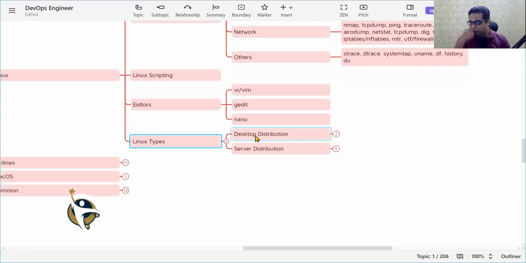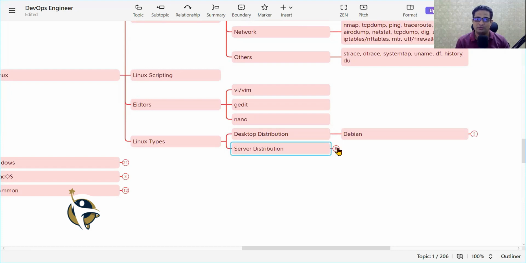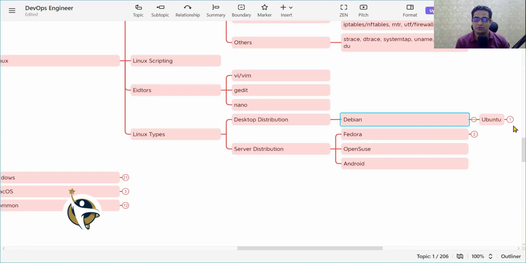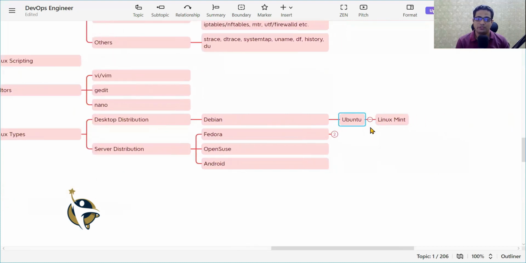Then, coming to the Linux operating system, there are two types: a desktop distribution and a server distribution. When we talk about desktop, we have Fedora and Ubuntu as desktop versions of the Linux operating system. When it comes to server distribution, we have Fedora.